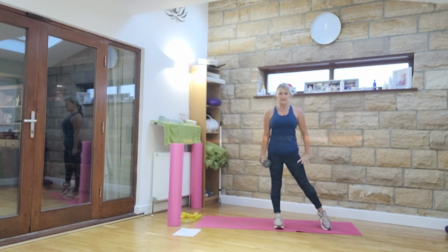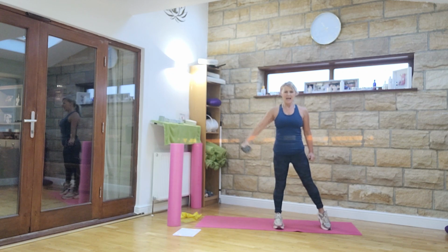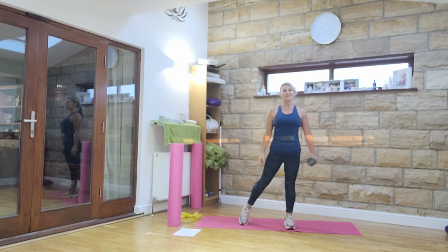One leg comes out to the side. Draw the belly in. Grow an inch. Keep the shoulder blades out. Lift for 10. Slowly down. For 9. For 8. 7. We need a bit of shoulder strength today. 5, 4, 3, 2, and one, well done. The other side, shoulders down.